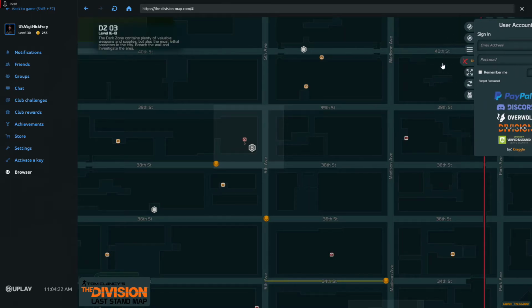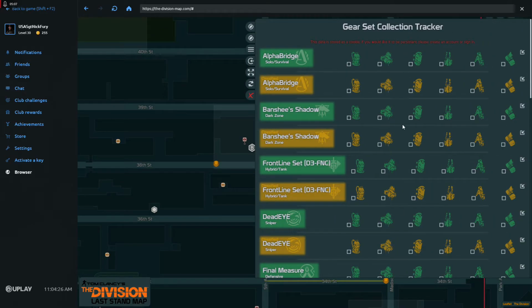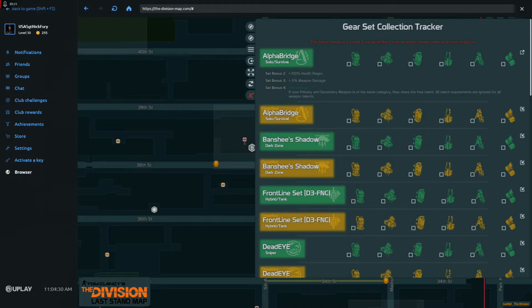But this is the part I want to see him get going here. He actually has an entire gear set here, and what you can do is, as you get like Alpha Bridge and you click on the first piece, all of a sudden it'll show you what bonus you get. It's actually really cool, and you can keep your classified and your non-classified sets.